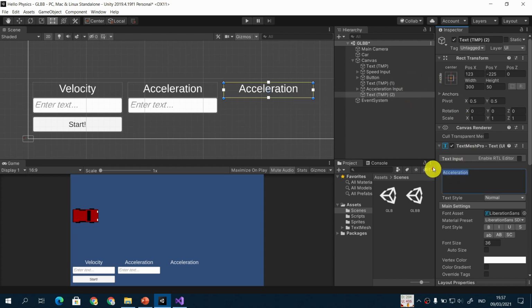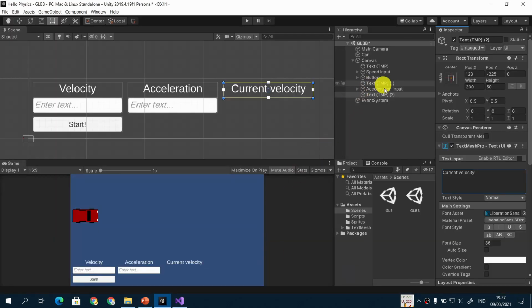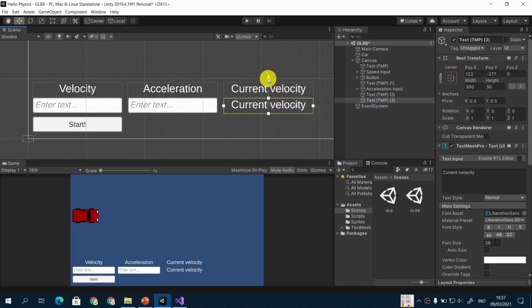Okay, for the acceleration, it is changed to current velocity. And we have the current velocity at the bottom of this text. I will duplicate it again and move it maybe over here. Okay, that's nice. I will rename it to velocity text.